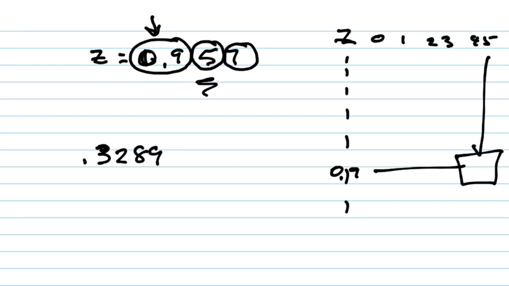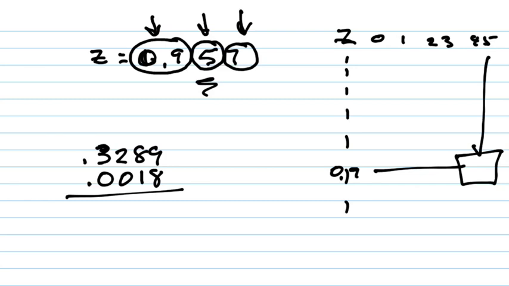But we still have to do this 7. So we just continue along the line, all the way around 0.9, go across until we get to the 7 in that differences column, and it gives us the number 18. So 0.0018. Exactly. They're always going to line up. So you never have to worry about where the decimal places are, how many decimal places. They're always going to line up.